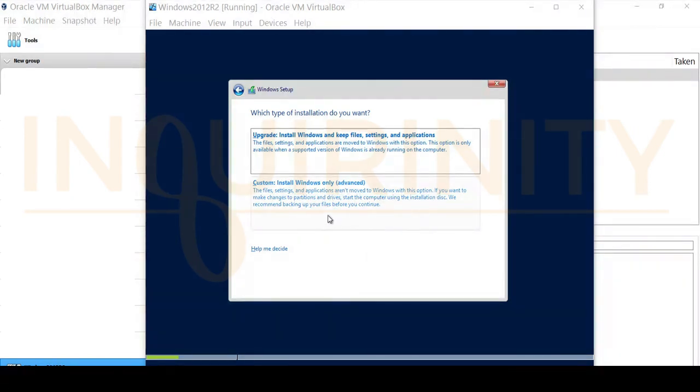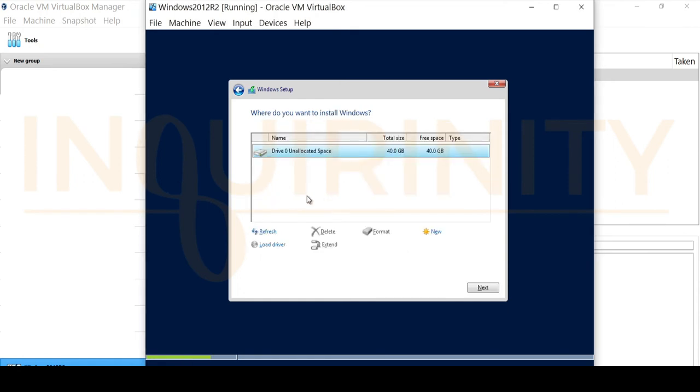So we will select this option since in our case we have a blank, practically new virtual machine. Once we select the custom installation, we will be asked where to install our Windows operating system.